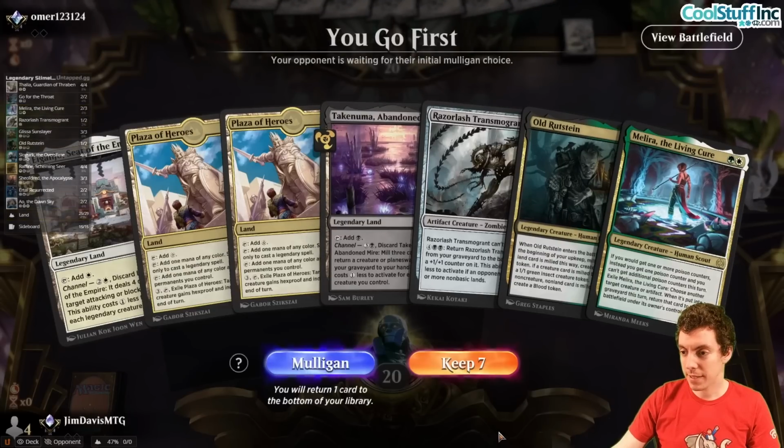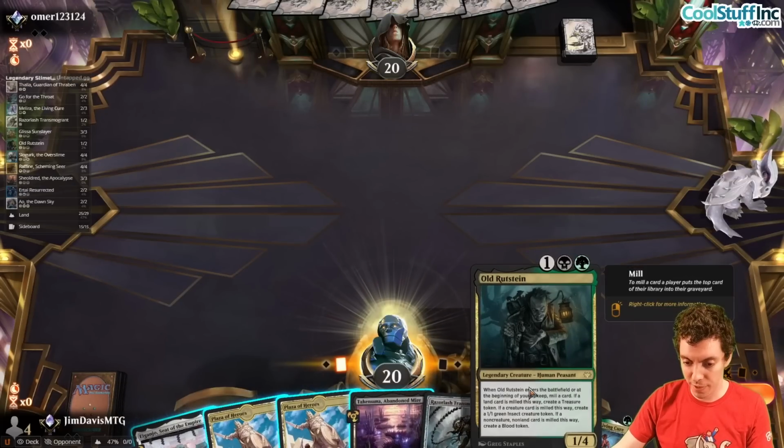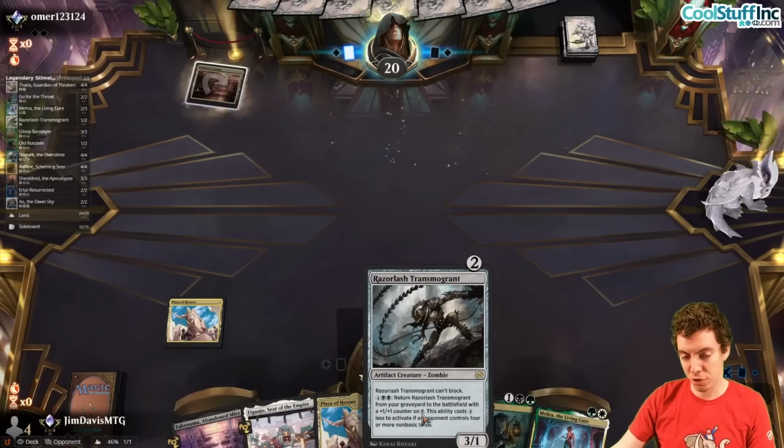On the play, Old Rusty. All right, so you got Plaza, Takenuma, Eiganjo. Hand's okay. It's not like great. It's just fine. You know, a little bit of a curve here. Old Rusty can help things out a little bit. We're really on Plaza of Heroes. We're going to keep our spell lands in our hand, I think. Obviously, we've got Razorlash, so you can cast it pretty easily.